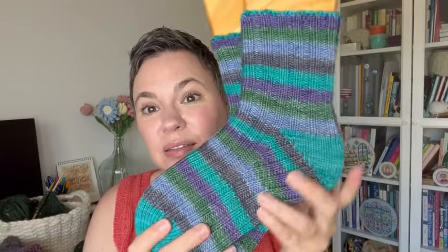Now, the DRK Everyday socks are written for fingering weight. She also has a pattern called the Bear Paw socks, which is essentially the same pattern but in a DK weight. And I'm using sport weight, which is right in the middle. But because I've knit sport weight socks before, I know how many stitches I need to cast on, roughly. So usually with sport weight socks, I will cast on 56 stitches. And Andrea Mowry's DRK Everyday socks has a stitch count for 52. So I just cast on 52 stitches, and I knit a pair of socks.